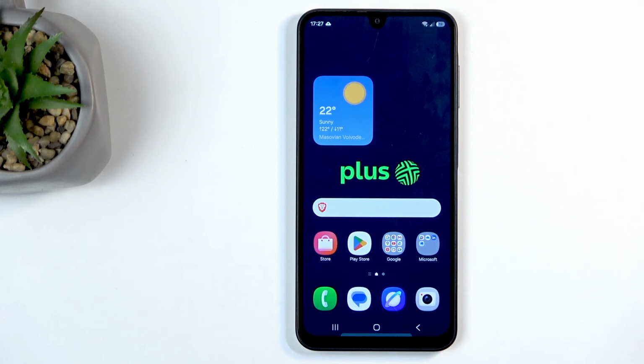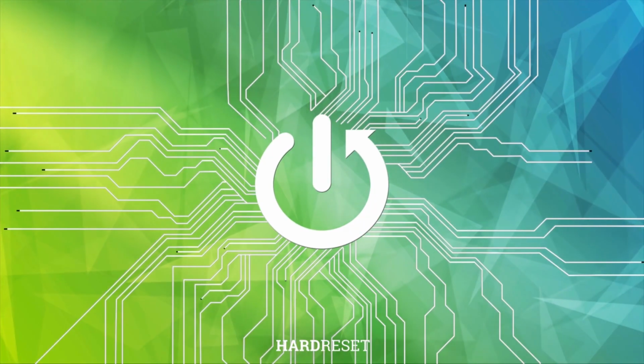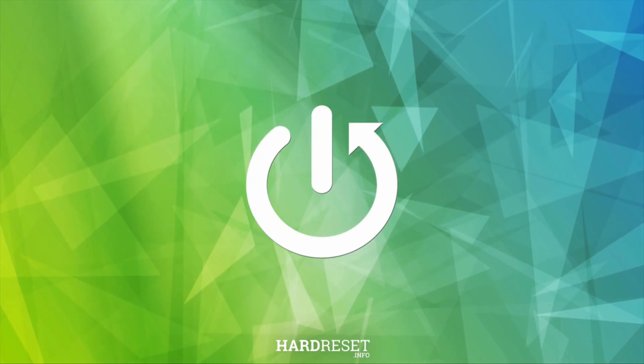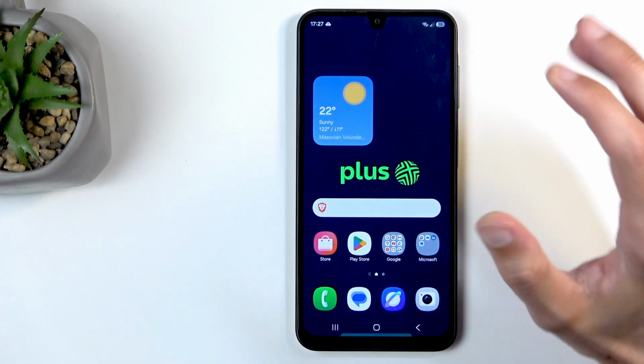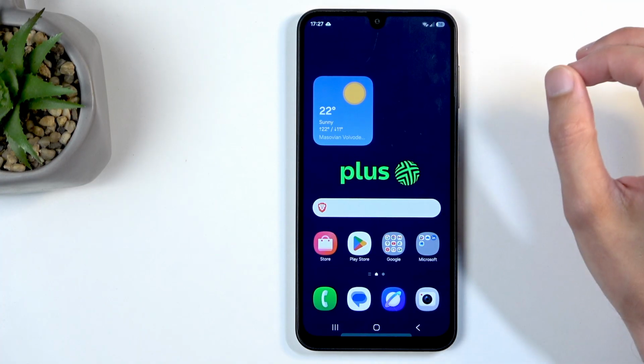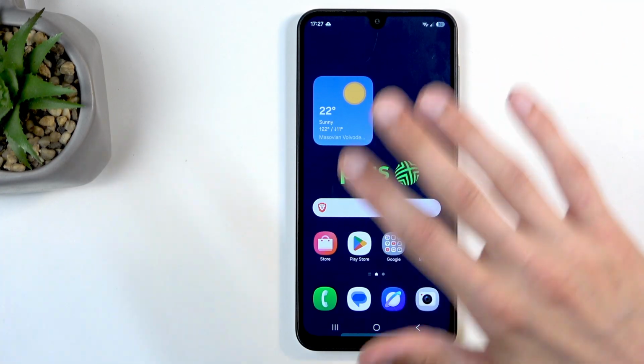Welcome. In front of me I have the Samsung A17, but this video is just a general video for all Samsungs on how to access the download mode. Now, like I mentioned, this is for basically every Samsung, but to be more specific, it's for every Samsung that is running One UI, I believe 8.2 and above.